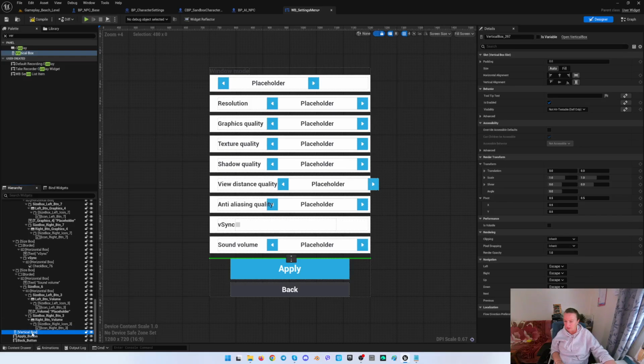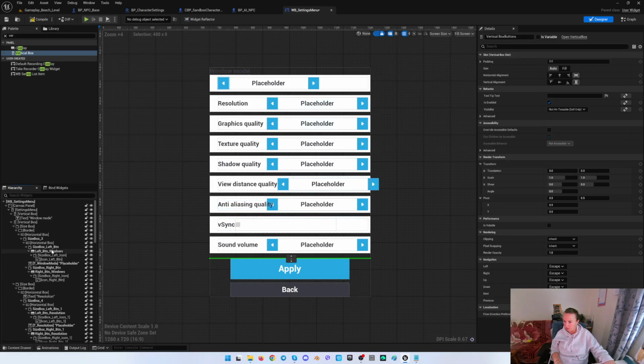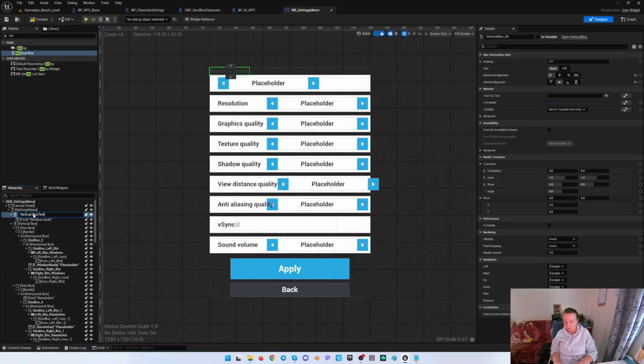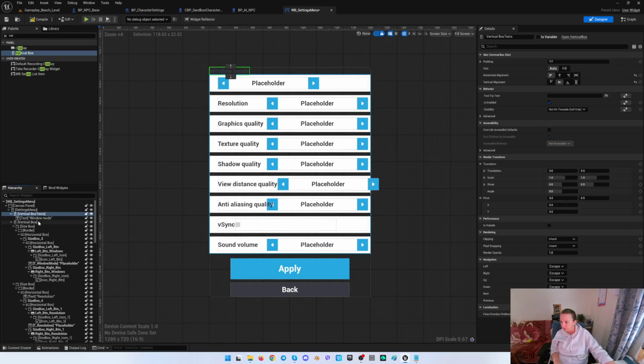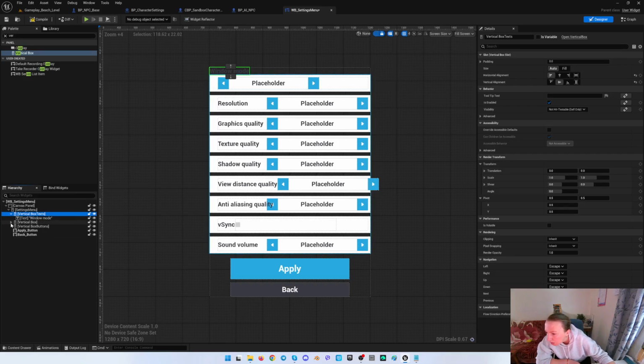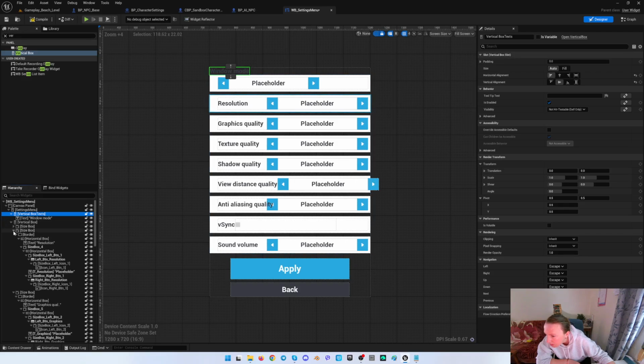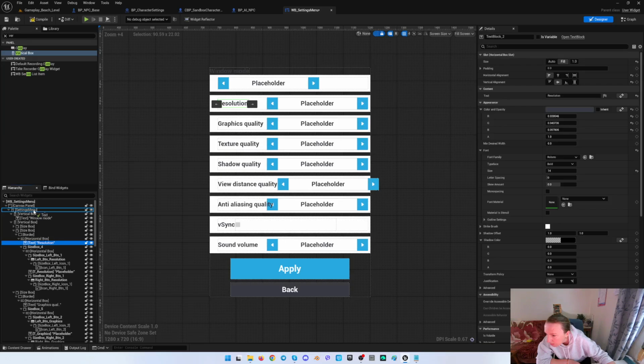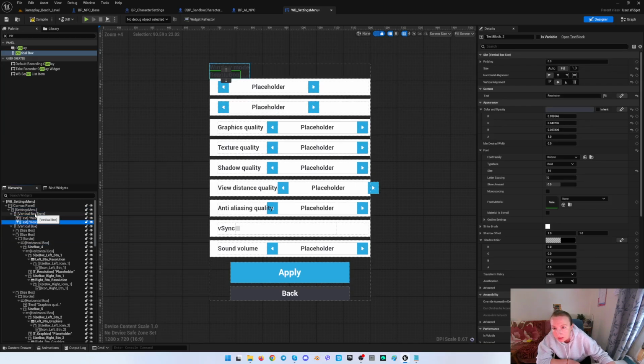And then in this vertical box, which we will call vertical box buttons, and we have another one here, the vertical box text, like this. Nice. Okay, so let's close size and resolution into the vertical box text. Right. Right. Okay.